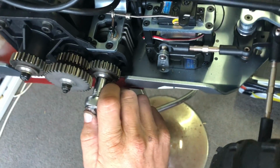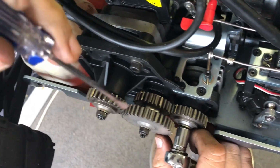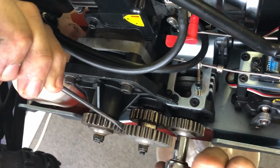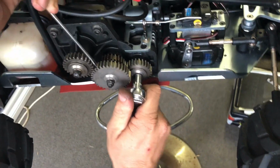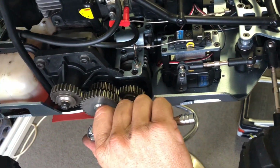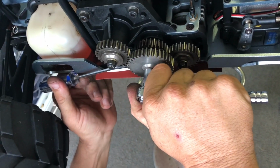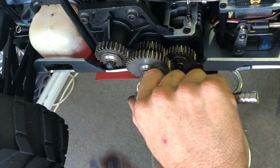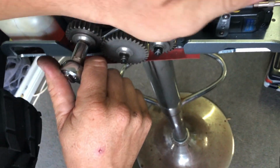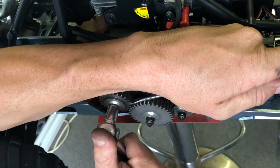Now, what I'm going to do here, I don't recommend doing this, guys, but I like to make sure I just put a screwdriver. Just be careful if you're going to do something like that to do these up. Be very careful that you don't chip your teeth. It's the last thing you want to do. See, now you've got to go under here. Just be careful. Put under there. Don't chip your teeth. That's tight enough. Don't go overboard with them, because like I said, you will do damage to your teeth, and you don't want to do that. Okay, so they're good.